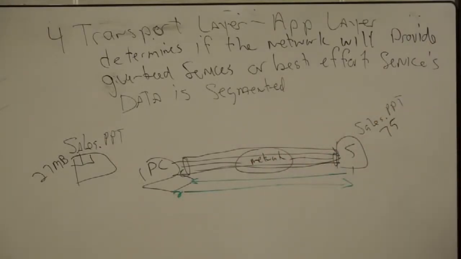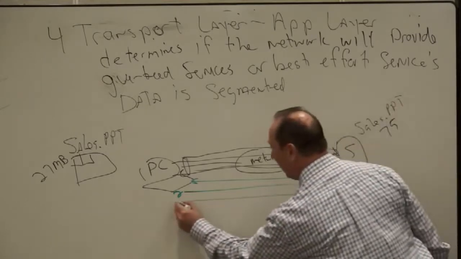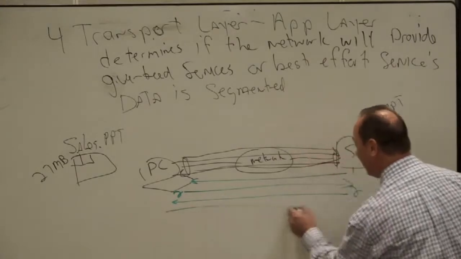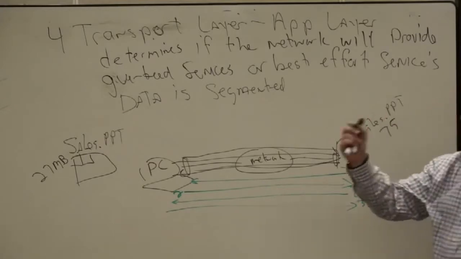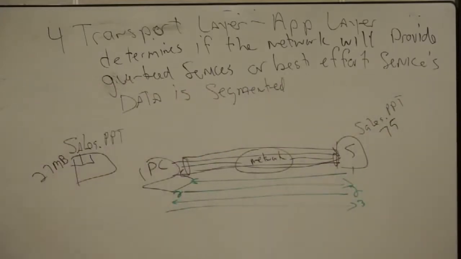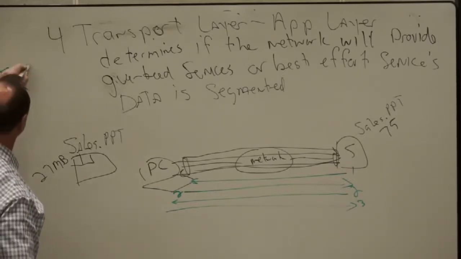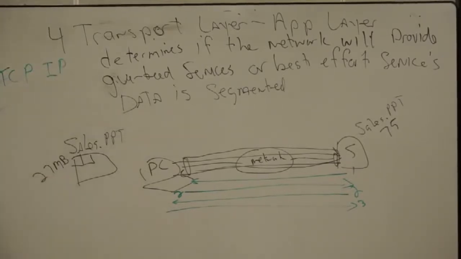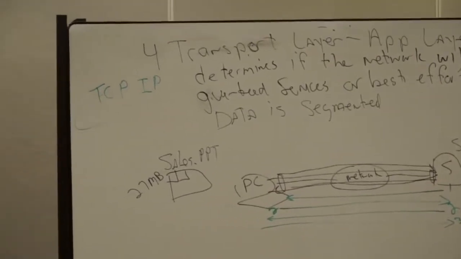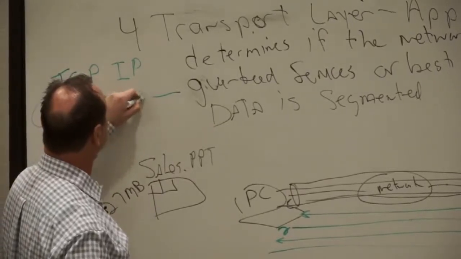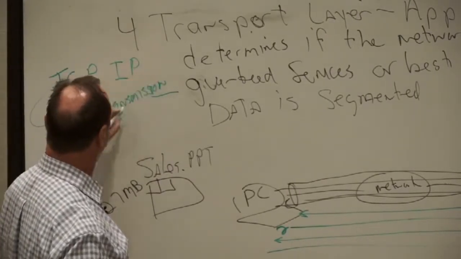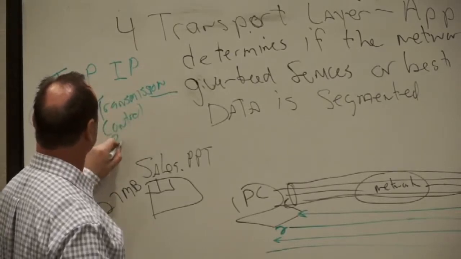He knows he got that segment. Now send 2. So this person says, all right, I'll send 2. He gets that. I'll take 3 now. A lot of especially your data applications have always been designed to use this. You guys have always heard these terms, TCP/IP. Has everybody heard that? TCP/IP? Guess what this is? Guaranteed is Transmission Control Protocol.